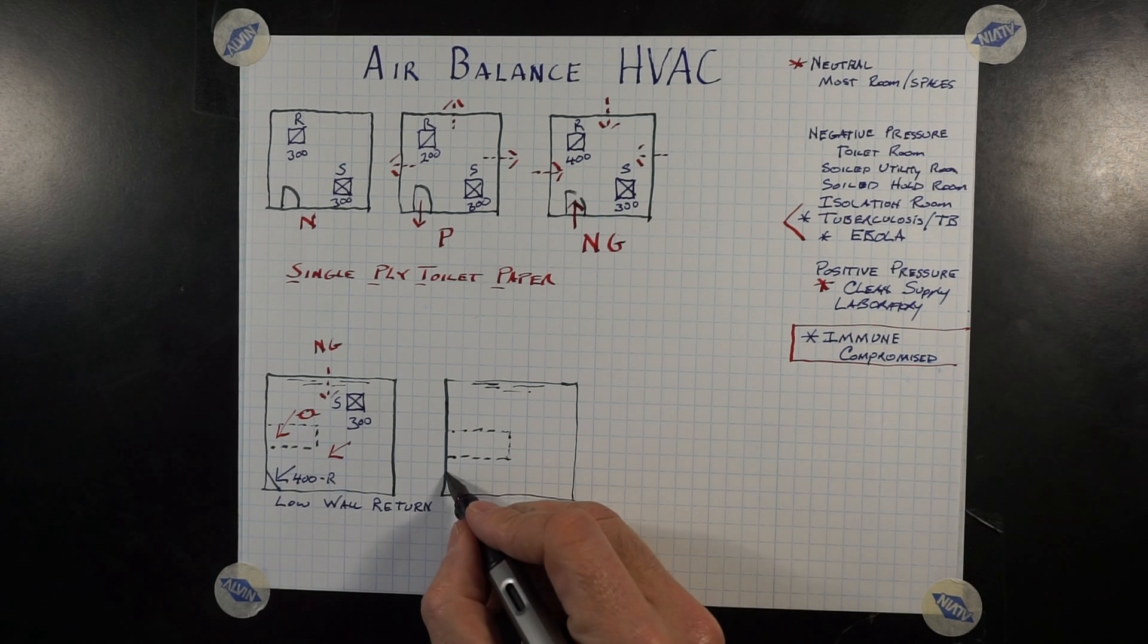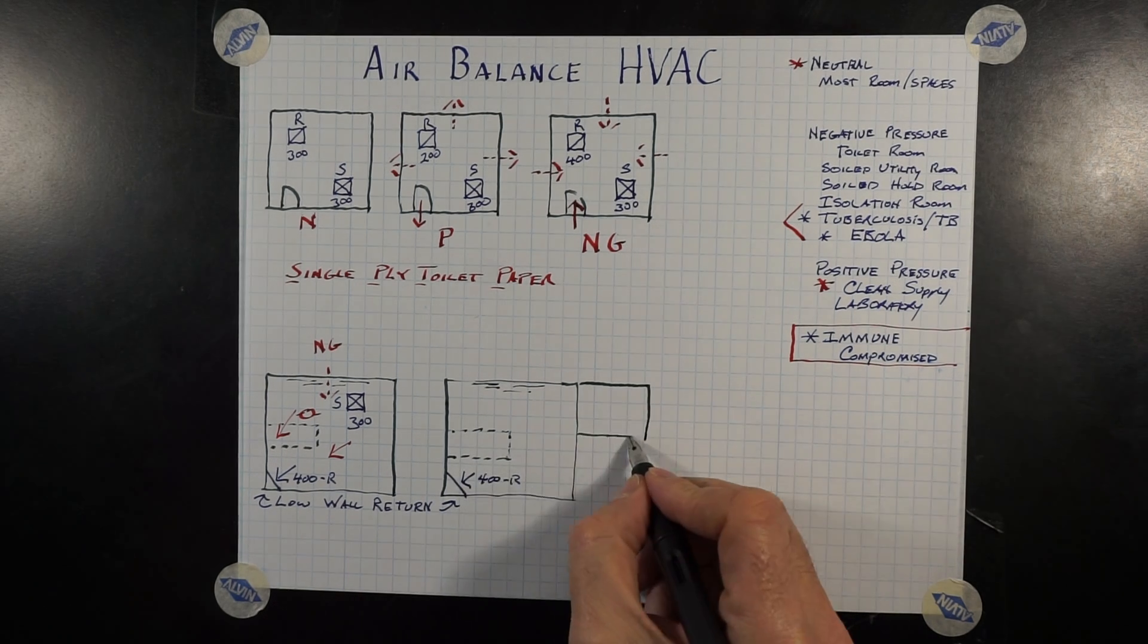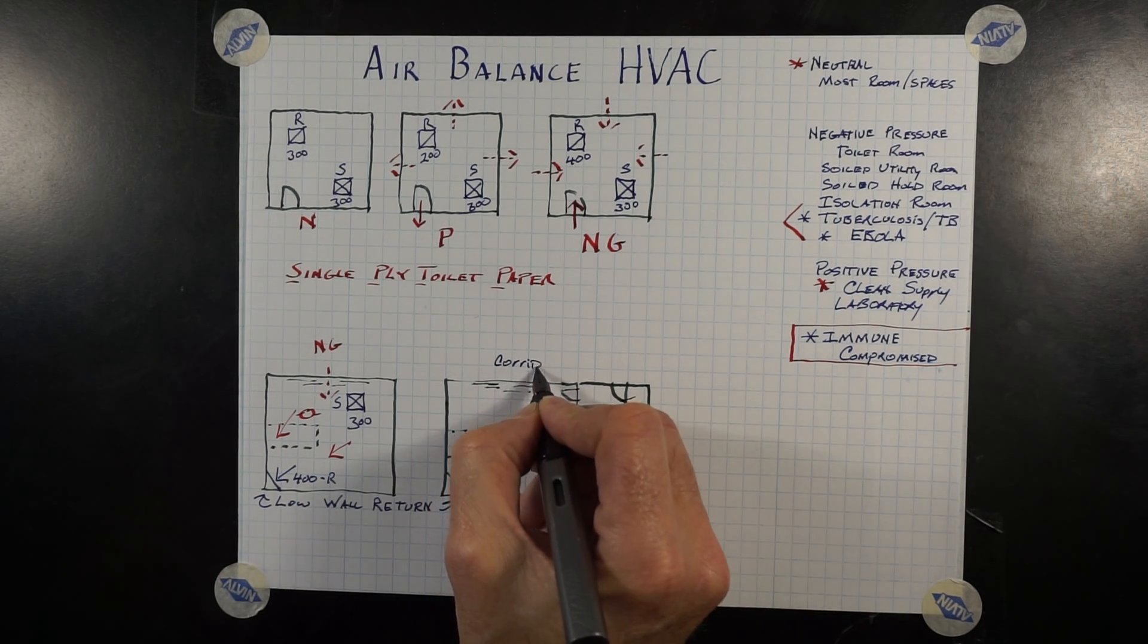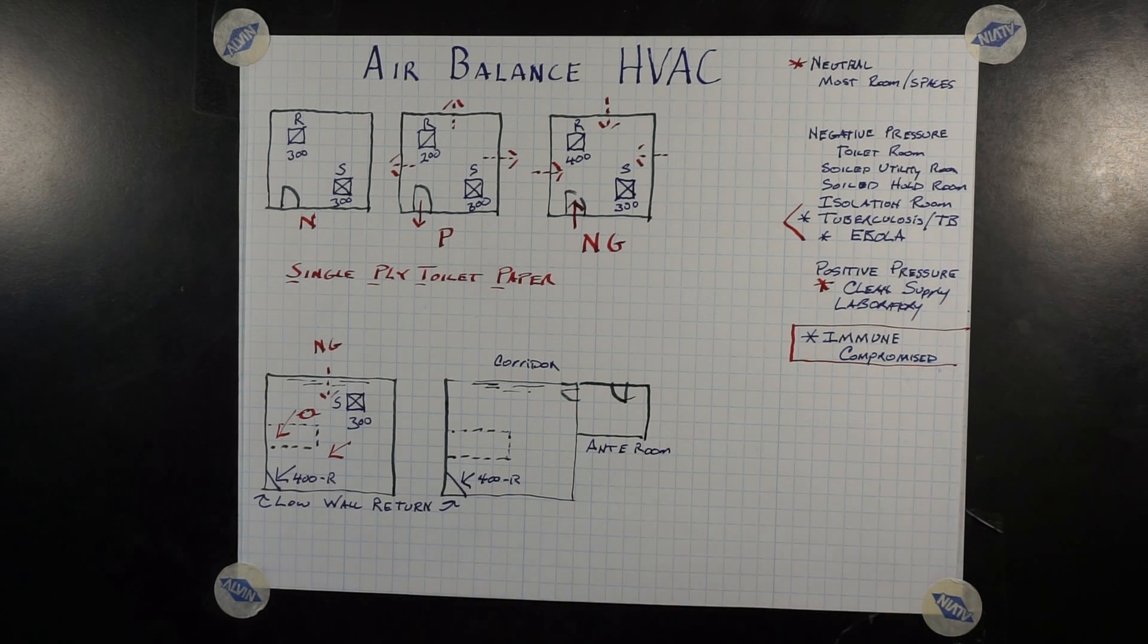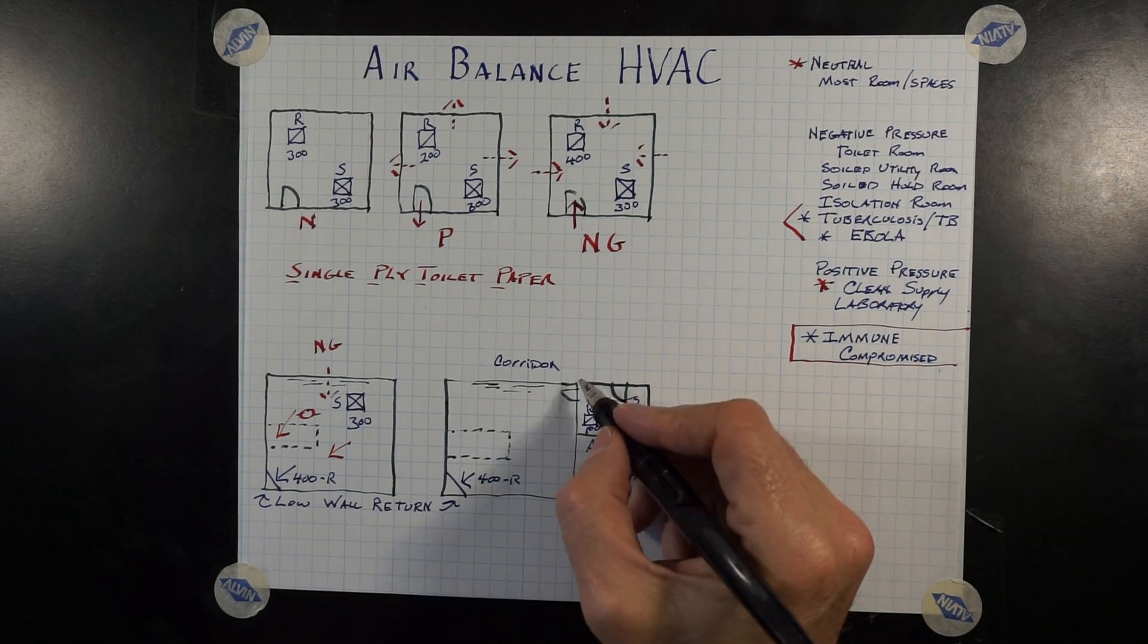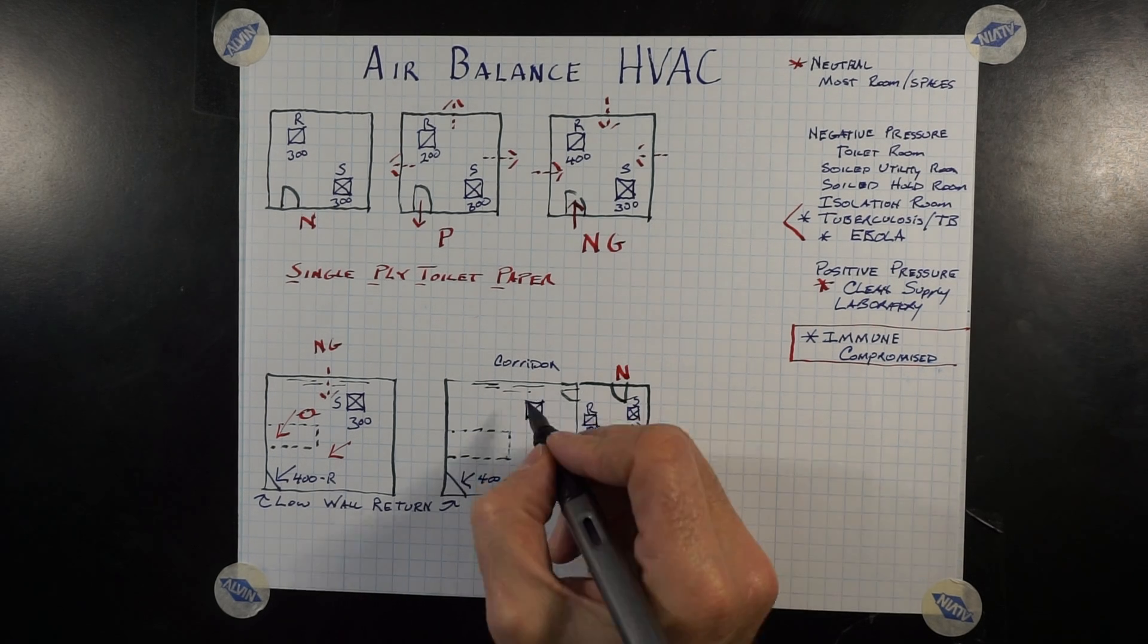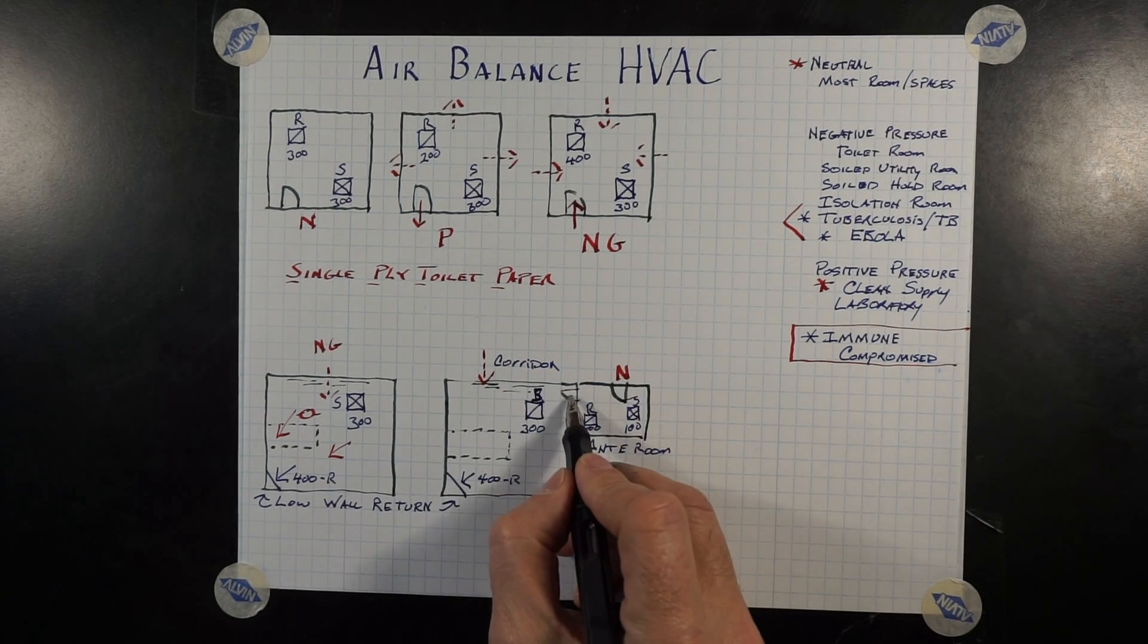With anything, there are additional steps or levels of protection. This design here showing an ante room. The big patient room doors off the corridor are strictly to move the bed back and forth. The ante room is how family members or staff may enter the room once a patient is set in the room. This would allow an additional level of protection to keep any contaminants from leaving the room. The ante room would be neutral to the corridor, and with the supply air being less than the return air, when the ante room door is open to the patient, air will move from the ante room into the room itself.